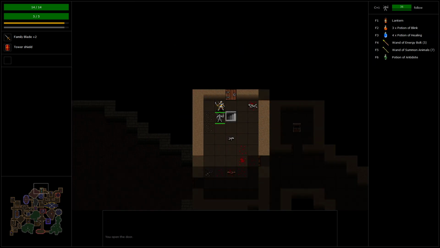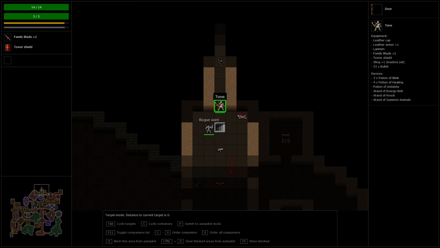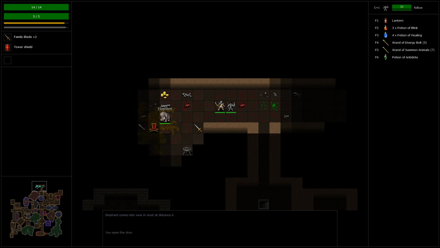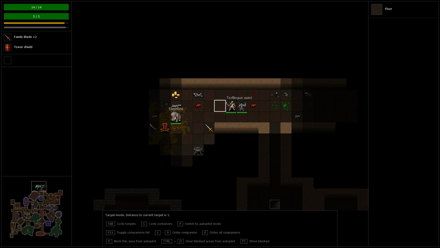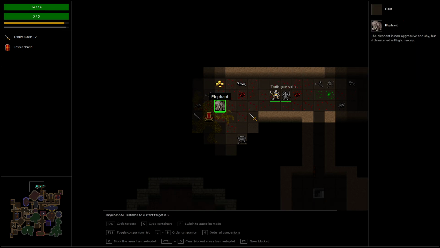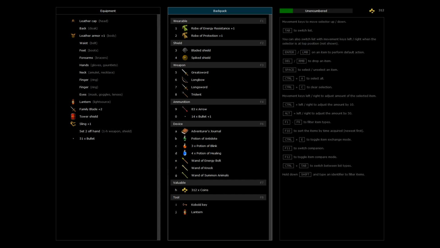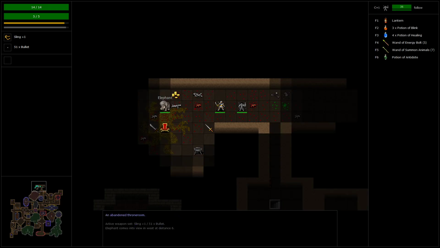Oh, here's another downstairs. I wonder if they're... I guess they lead to different areas in that map. An elephant. This actually sounds scary. There was a note in the manual about big animals being dangerous. Maybe I'm just concerned because that DCSS sprite is dangerous in DCSS. Let's use our... Well, let's just... Wait, it's friendly right now.